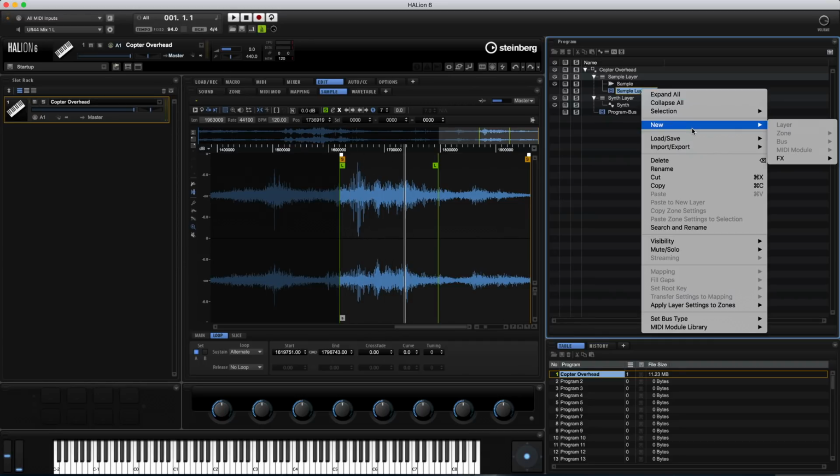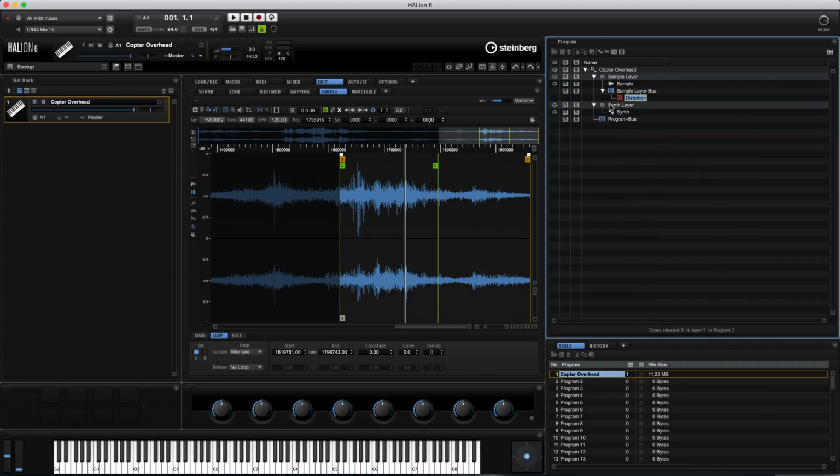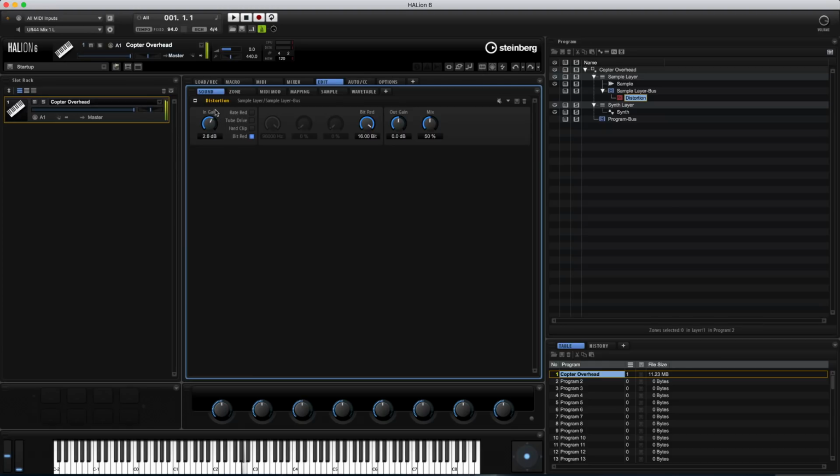So let's try distorting this helicopter layer, which I think might sound good. Let's reduce the bits. Then I can bypass the effect here as well. It's quite subtle, but I think that just adds a bit of grit to it. I think the raw sound's quite good, so I don't want to mess it up too much.